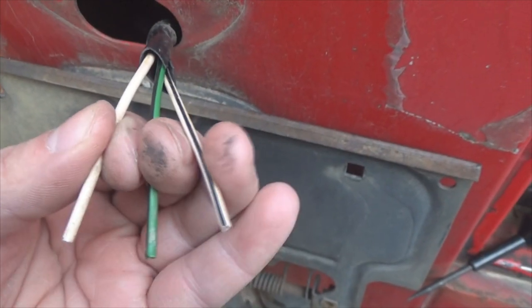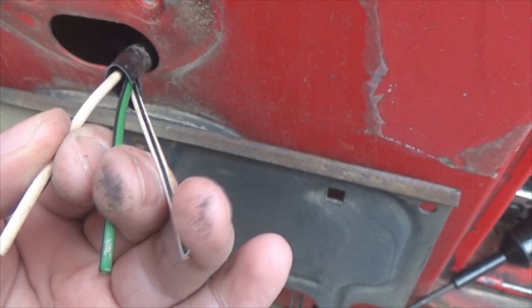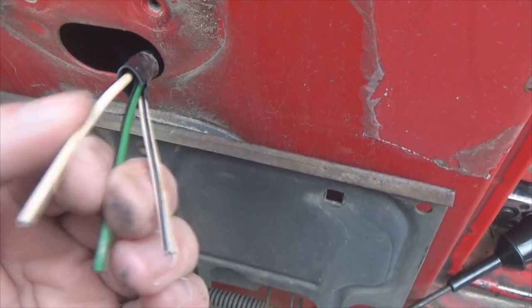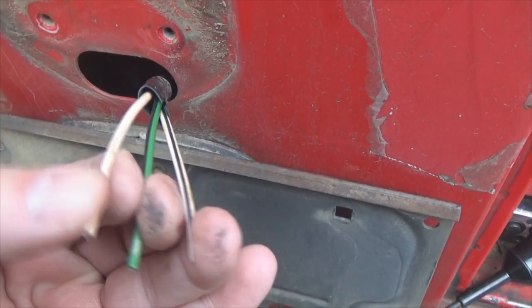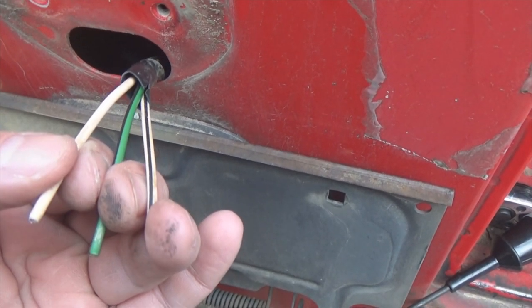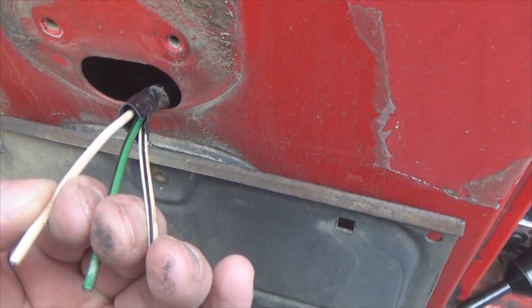Once you get the insulation stripped back, you're going to have three wires. Your black and white here should be your backup light. Green and black is going to be your brake. Solid white will be your running light or tail light. And this right here, you'll also tie your license plate light onto. So whenever you turn on your lights, or turn on your license plate, it's going to be run off that white wire. So let's confirm that.